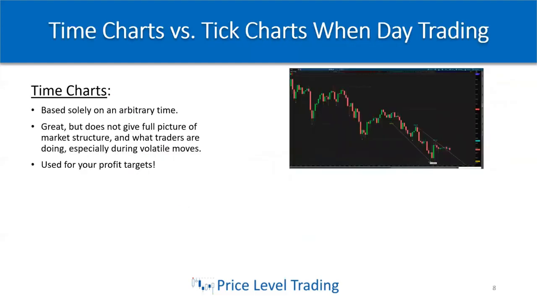Let's talk about time charts versus tick charts when day trading. For time charts, every candlestick is based solely on an arbitrary amount of time — on the five minute chart, every 300 seconds a candle will form. It's great, but it doesn't give you the full picture of the nitty-gritty details of market structure, especially in a volatile market. If a five minute chart has over a hundred point range on the NASDAQ, it's hard to figure out how to get in. I usually use the time chart to see the bigger profit targets since it's more pulled back than the tick chart.